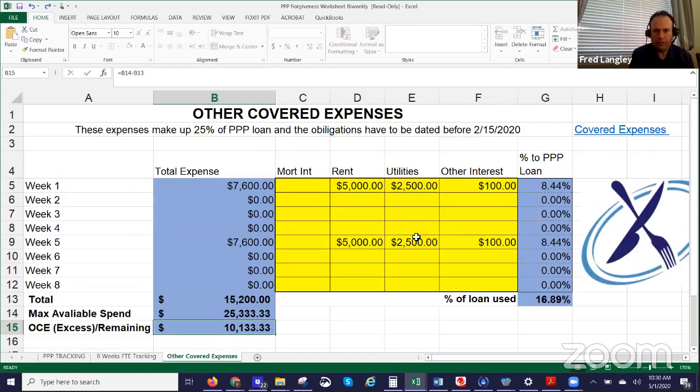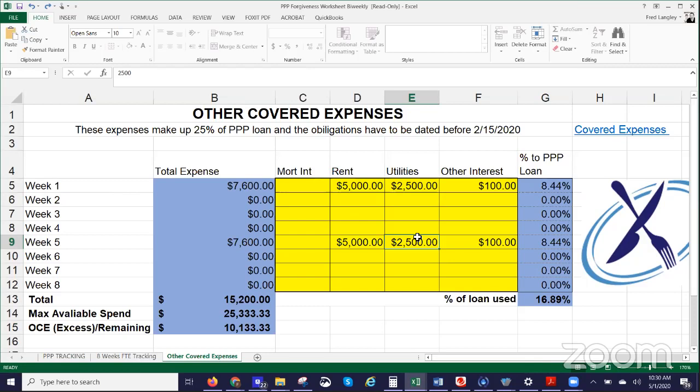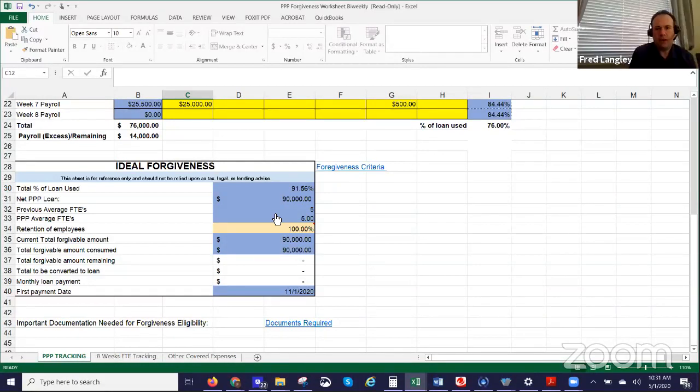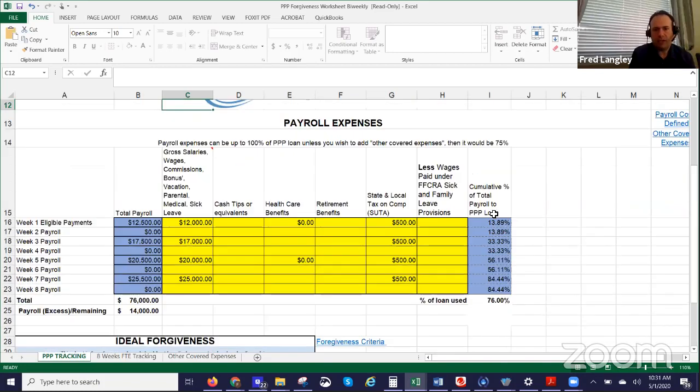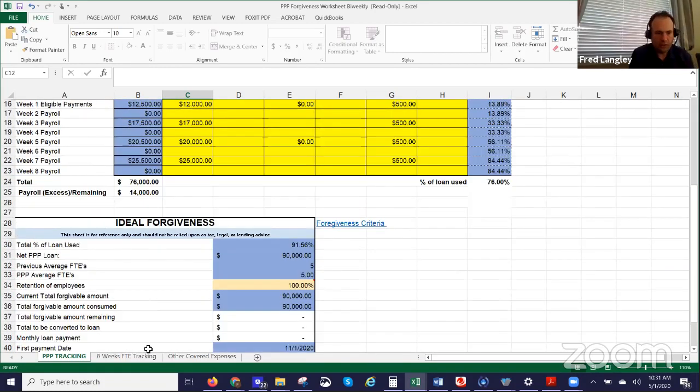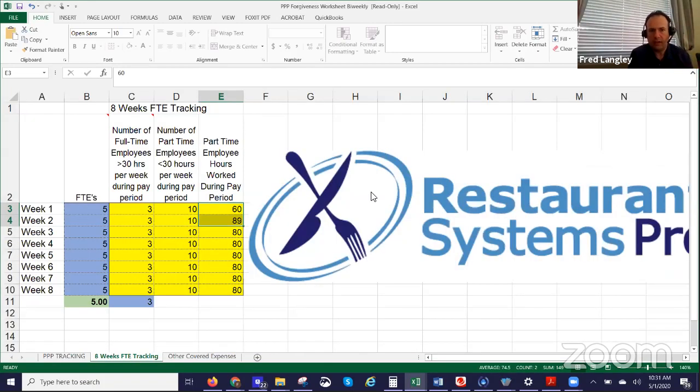Any questions? Yes, we have a couple questions. Okay, first one is from Ryan. He said, I saw on the U.S. Treasury website that you have until June 30th to bring your FTE back up with a reduction in the loan forgiveness. Is that true? This is where, when we're looking at bringing the FTEs up, it's saying the average. And so let's see, go here.